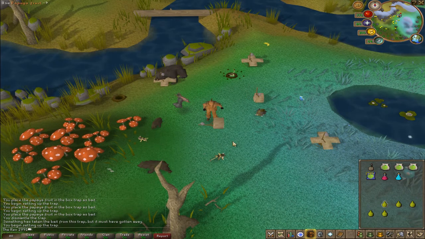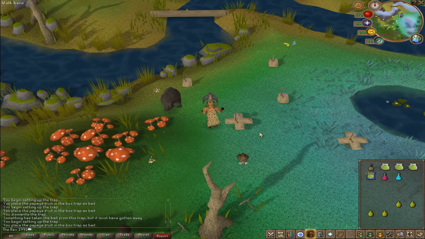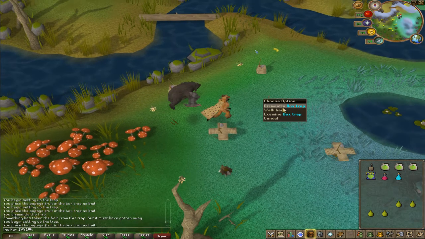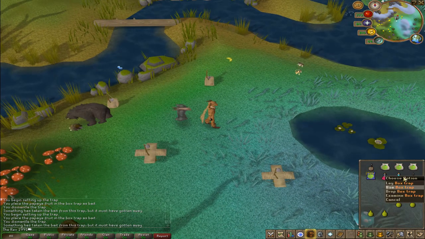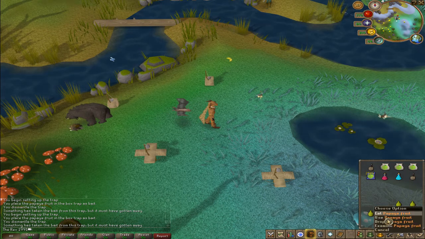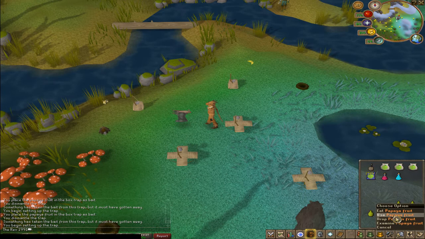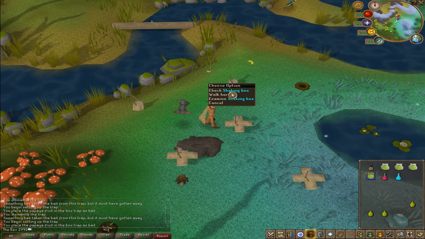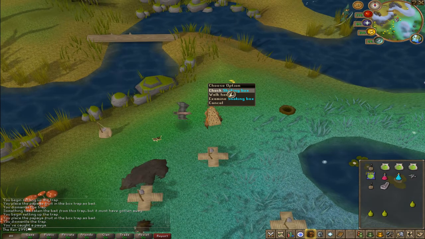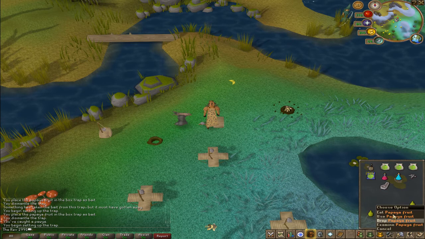You just need to be putting them down, setting the baits up, and obviously sometimes you're not going to get a very good set up of your trap. You're not really going to do it very effectively, but it just takes practice. And as you can see, I have not been on for a while, so my practice is not paying off at the moment. So yeah, you want to be doing this.